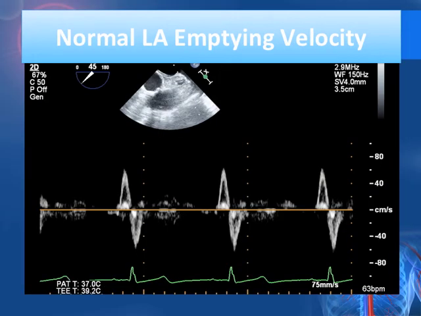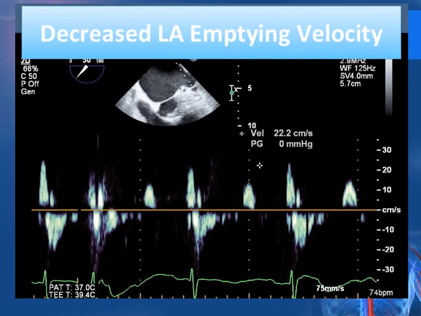Now, what's an emptying velocity? It is a pulse wave Doppler derived flow pattern from the left atrial appendage. As the blood leaves the left atrial appendage during contraction of the atria, we measure its velocity. And you can see a good example here. Following the P wave on the QRS, a strong positive wave is recorded and measured, and in this case it is probably close to 60 centimeters per second. That is a nice, strong left atrial appendage emptying velocity.